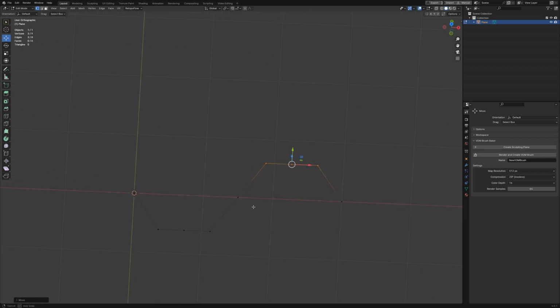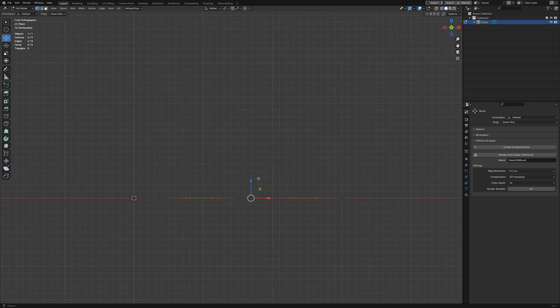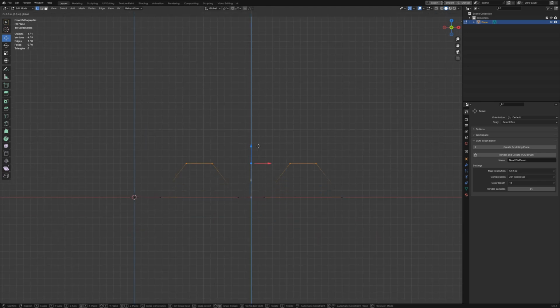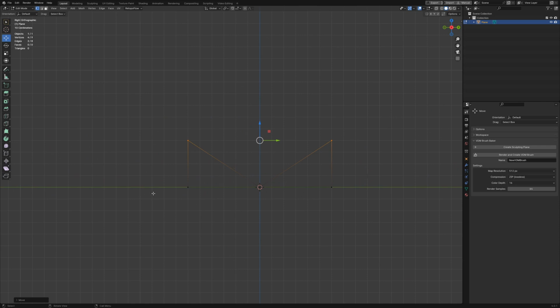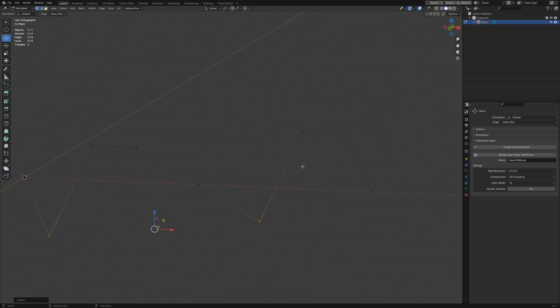Now that that's done, the next thing I want to do is select these 2 and these 2, and just bring those up a bit. And then looking at them from this direction, I want to get this into kind of an hourglass shape, so I'm going to select this point and bring those down until it reaches about there. All right, and you can use the grid to make sure it's all evened out and spaced correctly. Okay, so there's our shape.